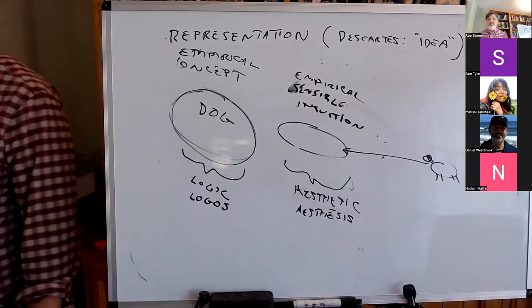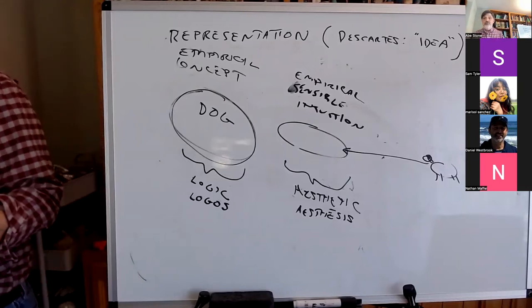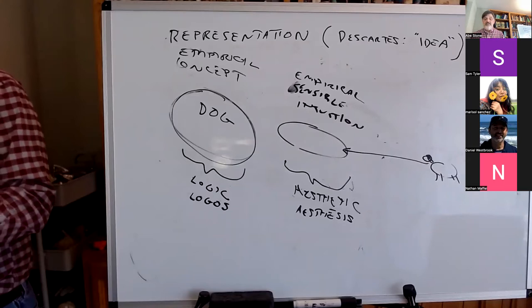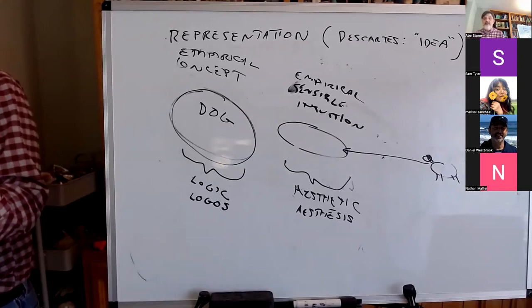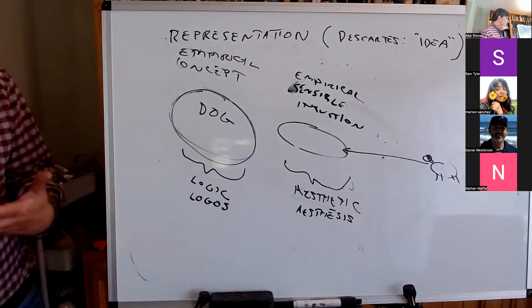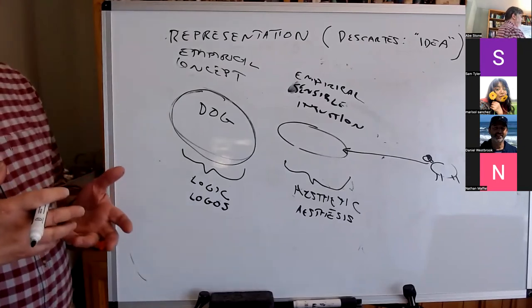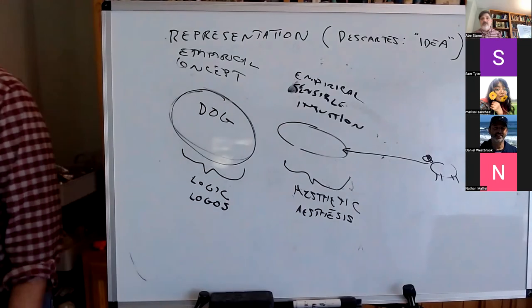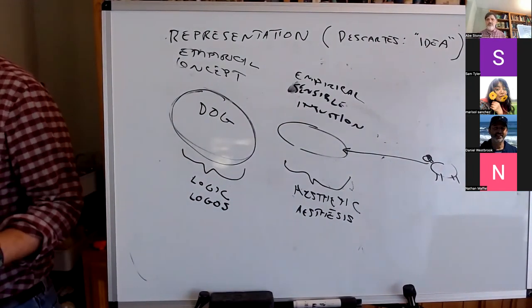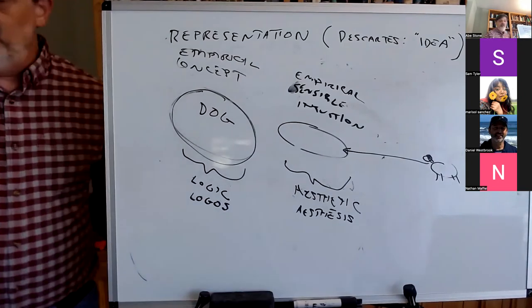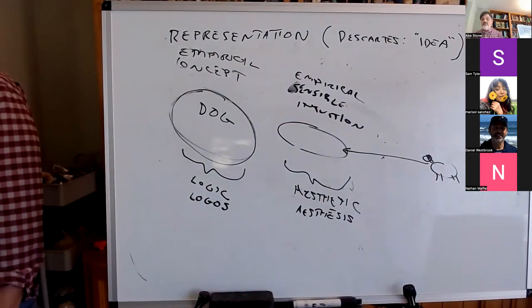Then obviously Leibniz has to explain why it doesn't seem like we have that. And the answer is it's confused, right? We don't represent things sufficiently clearly and distinctly to see how this is the best possible world and the only one that God could have made. That knowledge is all in us somewhere, but it's all confused, right? Whereas Kant says, no, the difference between clarity and confusion has nothing to do with the difference between conceptual and sensible representation. They're different modes of representation. One isn't a confused form of the other. And the way they're different, again, is that here, I don't have the rule at all according to which this is going to happen. I have to wait for it.